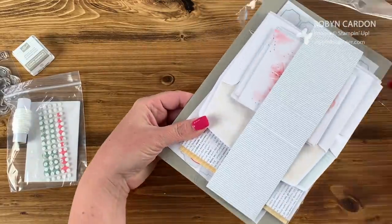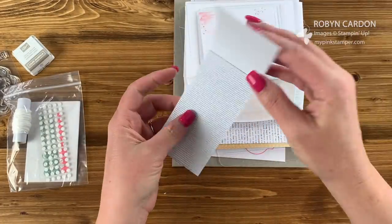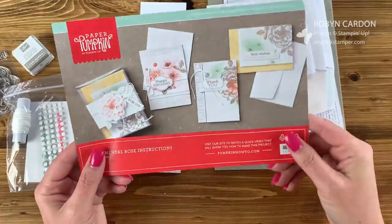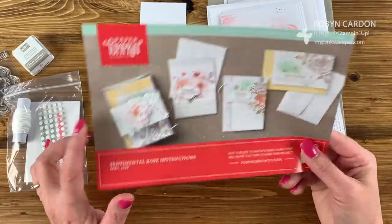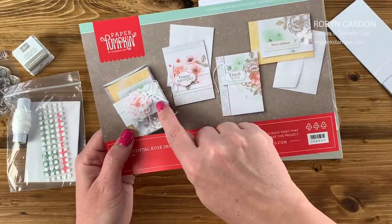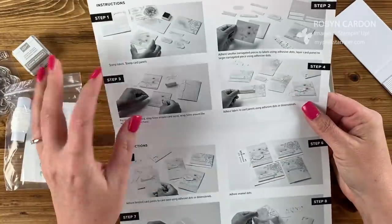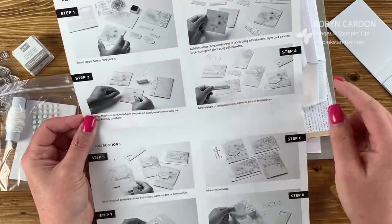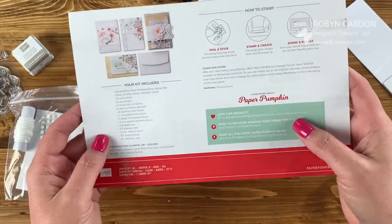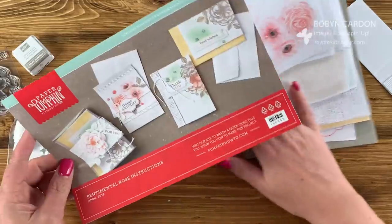This is so beautiful — I'll be happy to have some cards ready to go. On the very bottom of the box we have the instruction sheet, which shows you what you are making in the kit. You're making a card box — there's an acetate box, a belly band, decorated cards, and step-by-step directions all the way to step six. On the back it tells you everything that's included and how to stamp if you're not familiar with Stampin' Up yet.